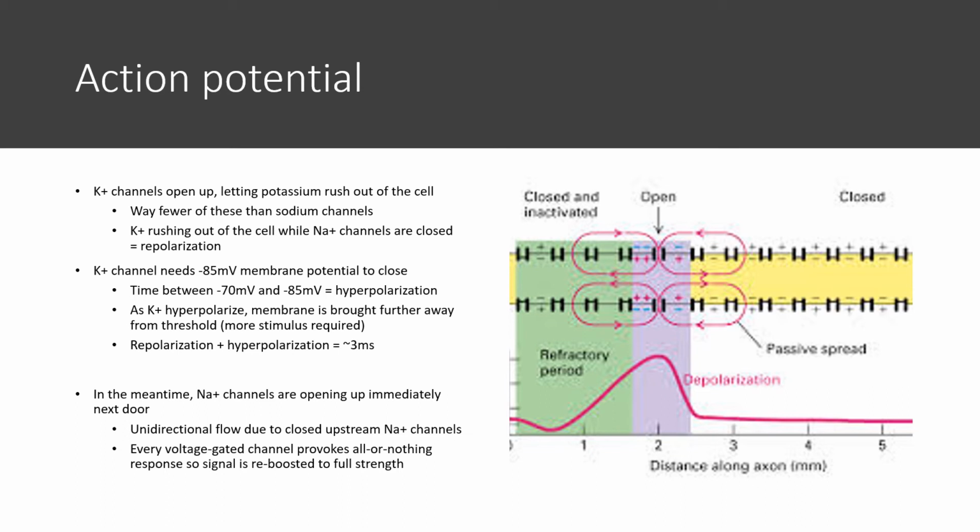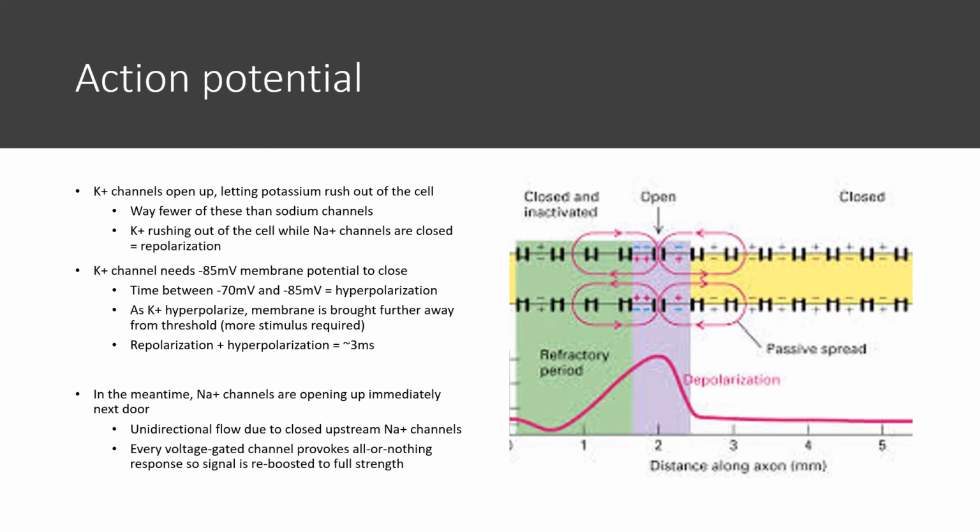So your sodium channels opened up, you had a bunch of sodium rush into the cell, now you are depolarized. You have actually passed depolarization a little bit so that the inside's actually a little bit positive. You didn't get to 0, you overshot that a little bit. At that positive 30, your potassium channels open and sodium channels close up. Now, this process is the beginning of putting the charges back to where they originally were so that this section can fire again. You can't go back and fire another action potential in that spot until the stage has been set to how it was in the beginning.